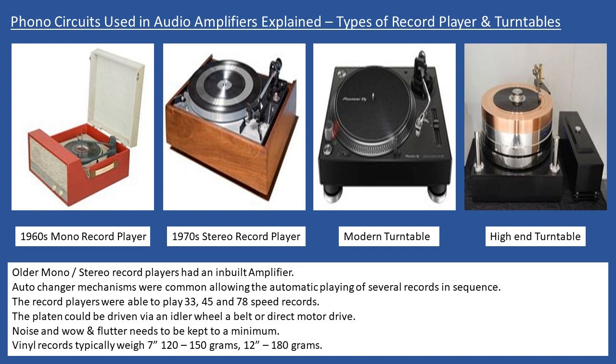Now for the drive mechanism, it was very, very common to have what we call an idler wheel. As the mechanism engaged, it would connect with the underneath of the platen, and a bit like a potter's wheel in pottery, it would then rotate the platen. And then again, as technology moved forward, a lot of turntables, even today, are belt driven. When you look from the top of the turntable, you have a rubber mat, which of course tries to reduce the chance of the vinyl record slipping. If you remove it, normally there's a hole, and you can get access to the belt. So if you needed to replace it, you can put a new belt on and hook it around the drive motor.